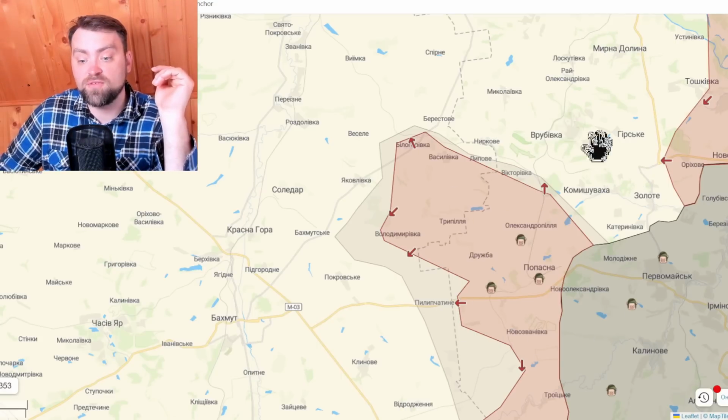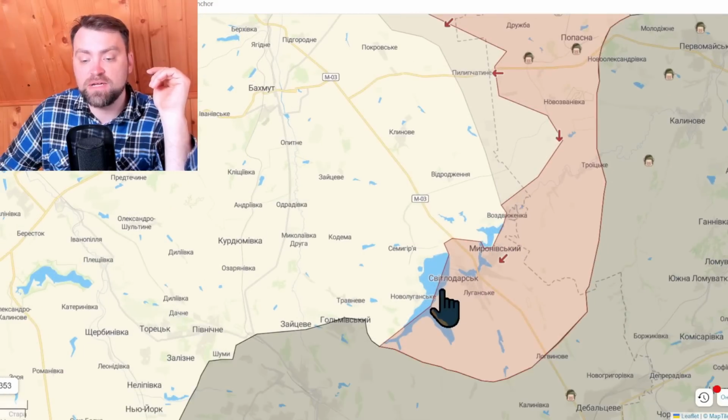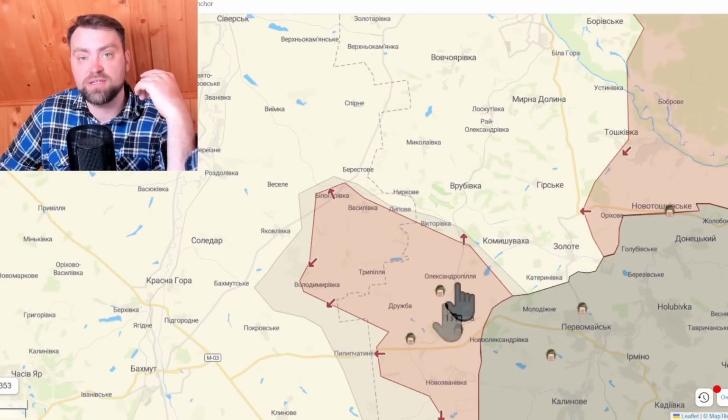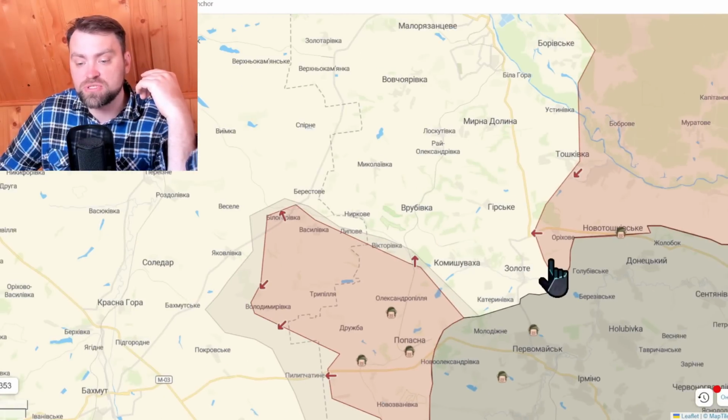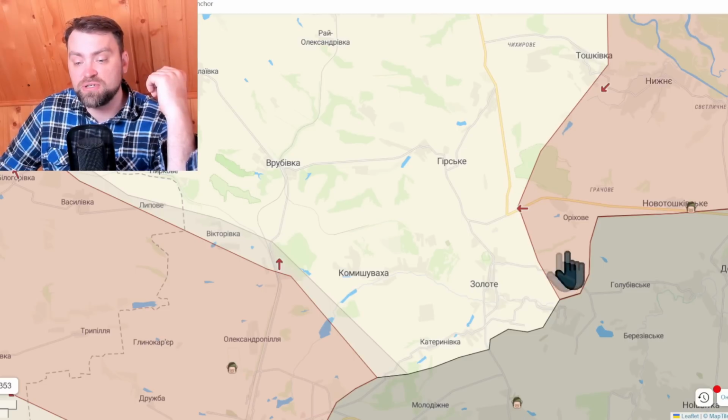Russia put around 5,000 people in their offensive operation here, and now we lost Svitlodarsk, so we cannot cut them from this part. The only way for us is to cut them from the north, and also they are offending towards Yearsgap, but however they are not very successful in their operation. We have to keep our forces here near Orihove.